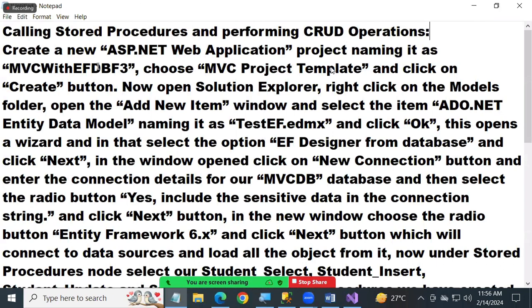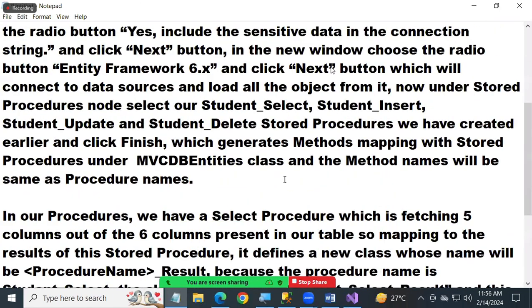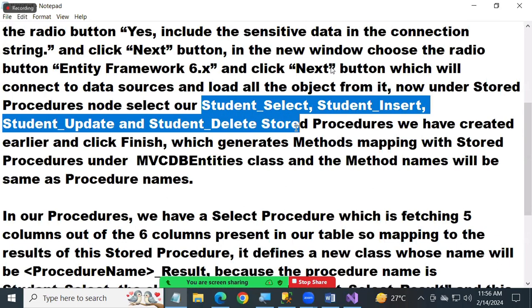It's all configuration, what project to select and all. And see here, Entity Framework 6, next button connects to the data source and stored procedure. Selected all the 4 procedures. That paragraph is not important. Now, second one.